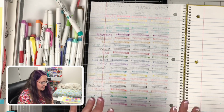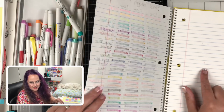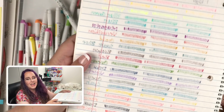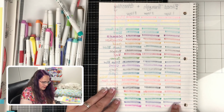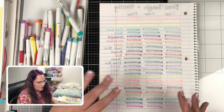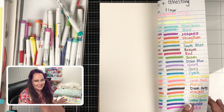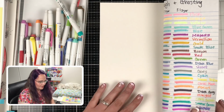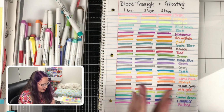All right. So definitely on this weight of paper, lots of ghosting and a little bit of bleed through. You can see over here on this page, let me bring it up, lots of little dots where we have actual bleed through. And then on this side, tons of ghosting, lots and lots of ghosting. Even on, this is the one layer, two layers, three layers, and then just some standard writing. So on thin paper, are Mildliners the best thing to reach for? Probably not. I wouldn't reach for these on thin paper. So there's your test if you were wondering about that. But look at those beautiful colors. So much fun.